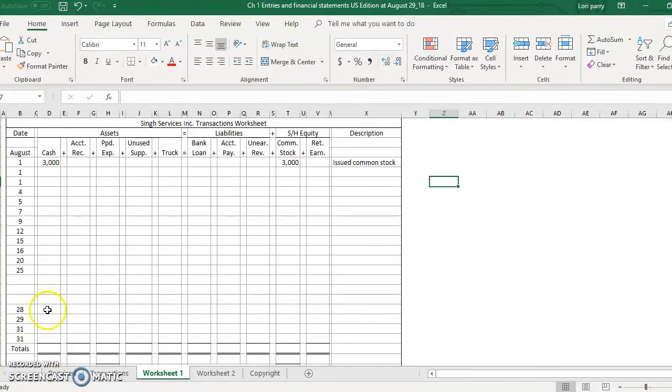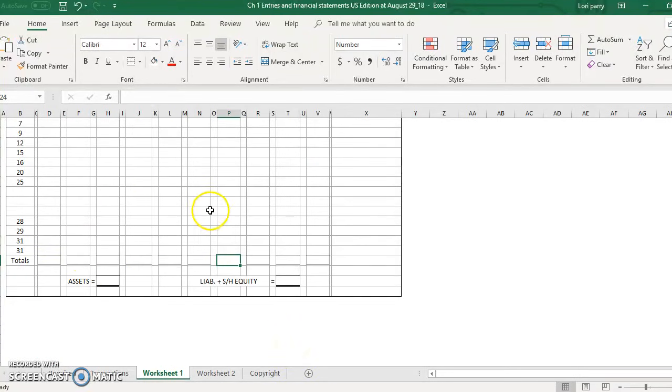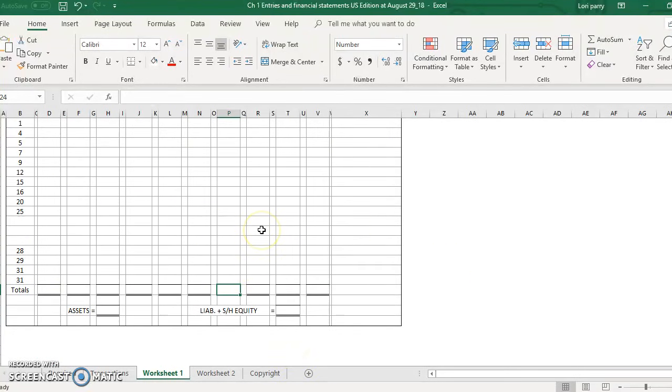All right. When you get done with the last transaction for August 31st, you're going to total each of these columns all the way across. Now remember, what you've learned so far in this first chapter is that your assets must equal your liabilities plus your shareholders' equity.